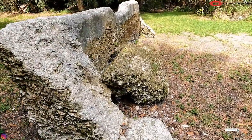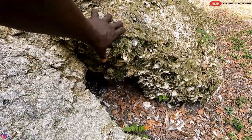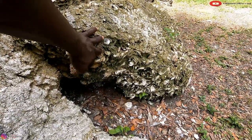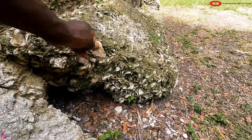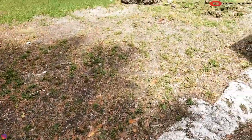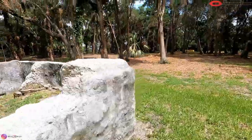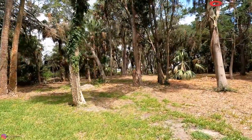This is the ruins of slave cabins. See the sand? This is the sand and this is the oyster shell. They put them together. And they've been here for over 200 years. Over 200 years. And the plantation is going all the way.